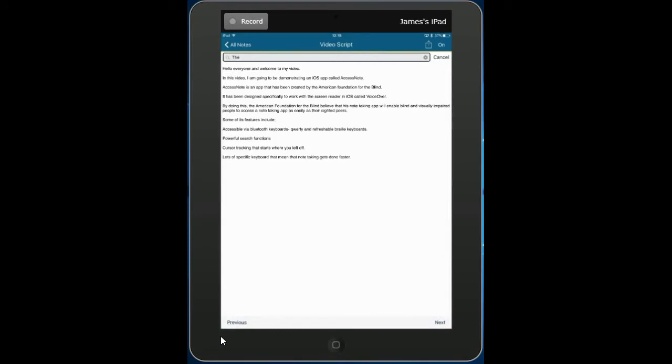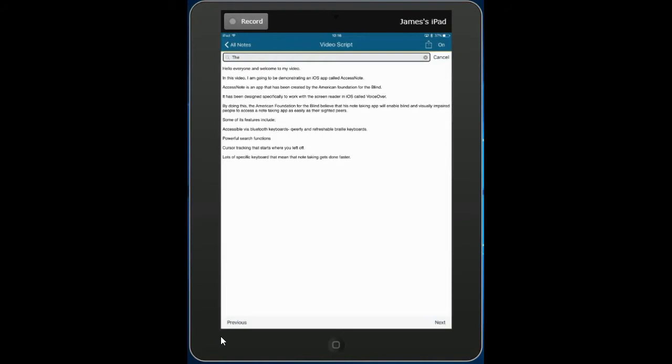And it doesn't seem to work inside a note either. So I'm a little bit confused about that. Earlier when I was testing it, it did seem to work within a note, but it hasn't on this occasion. So I'm not sure if that is my error or an error and a weakness in the app.